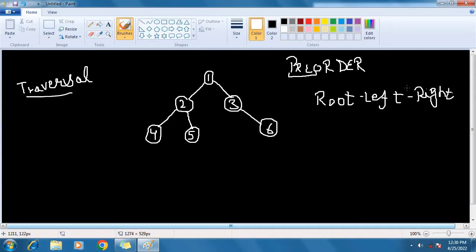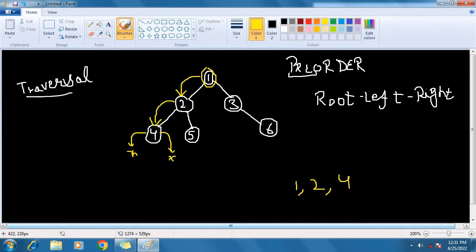So let me explain quickly. First of all we go to this node 4. This is the current root, so we have taken it into the answer, and after taking it into the answer, we will move to its left part. In the left part, 2 is the current root, so we will take it in the answer. We will move to its left part again. In the left part, 4 is the current root, we will take it into the answer, and we will move to its left part, because in the left part we have nothing, we have a null, so we will simply come back to this current node. After that, we will move to its right part. Clear? Root, left and right, this is a very important rule. There is nothing, so we will simply come back to this 4.